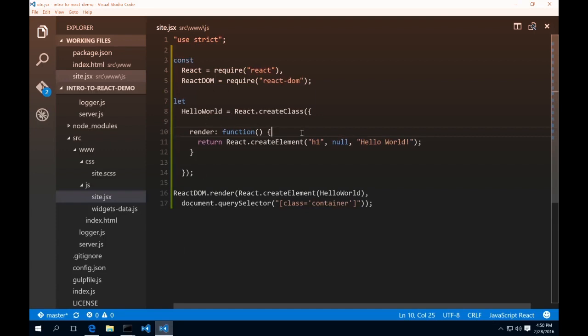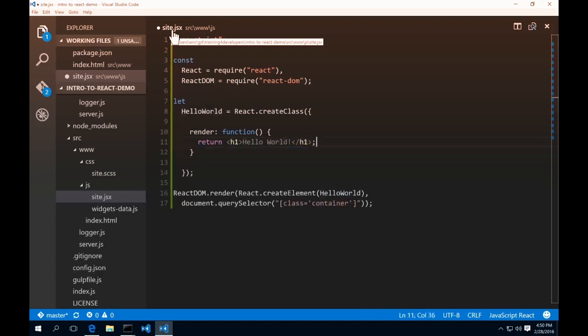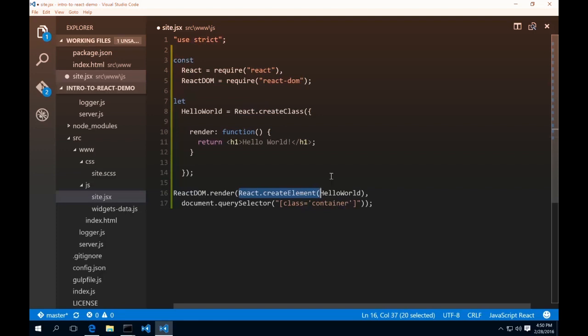So switching over to JSX is actually pretty easy. We've already given our file an extension here of JSX, and Babel's already configured to process it. To switch it over, all we simply need to do is type in some code. So we'll say hello world, like that, and then we can take out that piece of code, and then we're going to come down here and get rid of the create element.